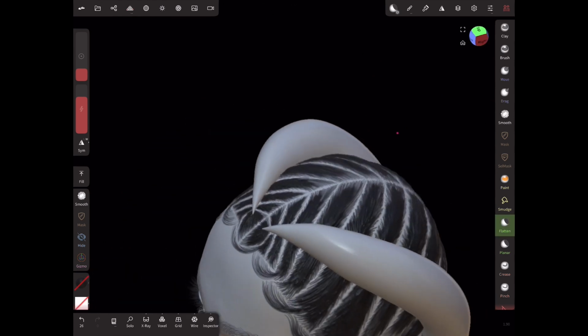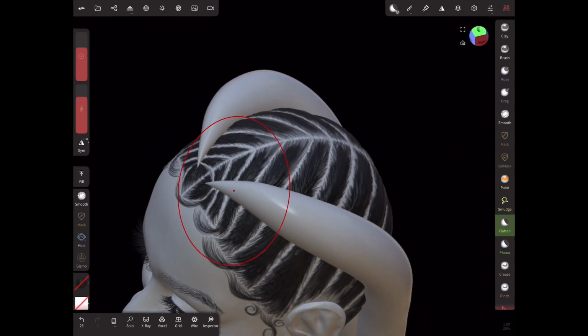The next thing that we're going to do is use the flatten tool to flatten the top of those tubes.